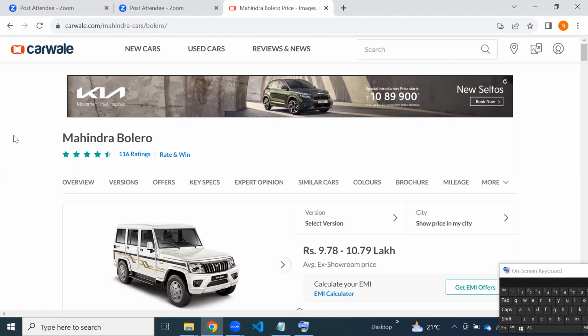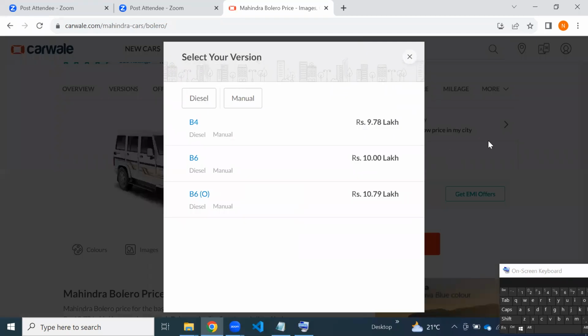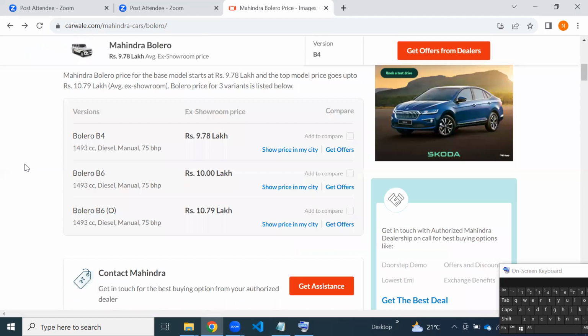So what do you mean by user interaction? Right now, what I have on my screen is a website. I have these headings, a picture, and a button. This is a button, right? And this is also a button. And here, this is also one kind of icon, and it acts like a button. See, diesel, manual, right? The user can interact with something. I'm interacting with my system screen. Like that only, when you take out your mobile.